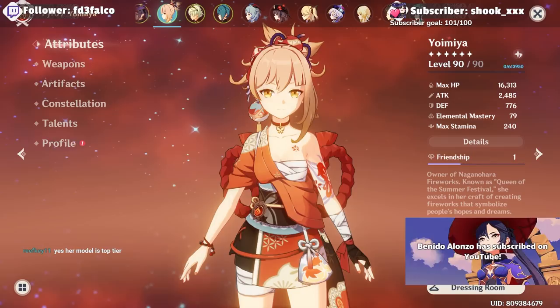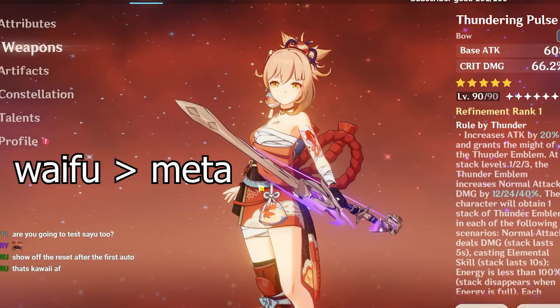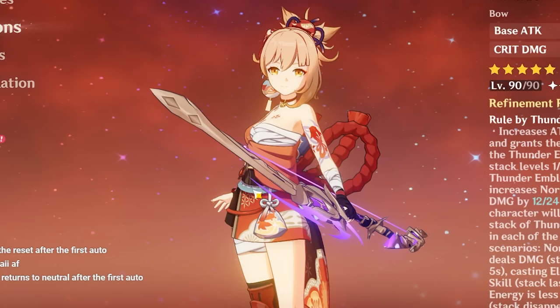Mobile players, rejoice. If you pull her, good job. Yoimiya is literally the pinnacle of waifu over meta. If you love her, if you like her kit, her design, pull her. Go for it. It just sucks that Raiden and all these other Inazuma waifus are so close to coming that it's a hard decision to pull Yoimiya.